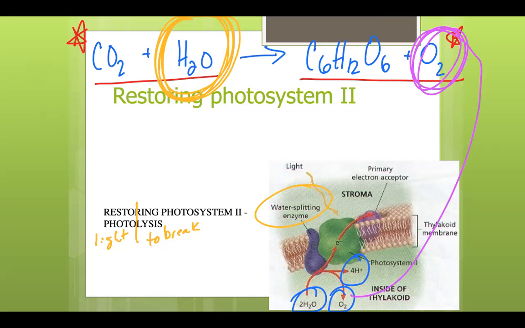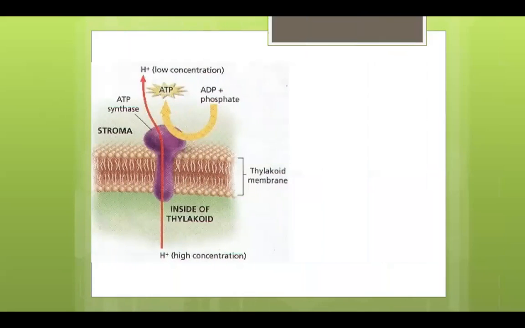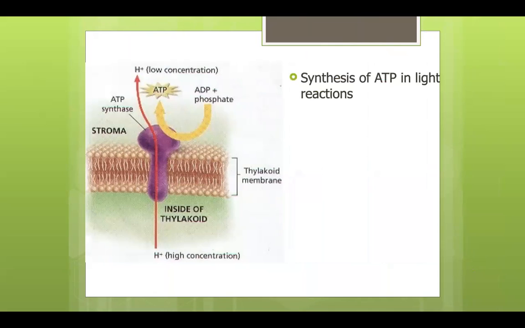That's a byproduct, a waste product. Plants don't need it. And the last thing is going to be 4 electrons. Those electrons are what replace the electrons lost from photosystem 2. So now we see why we need water and why oxygen is produced. That's from the water splitting enzyme. Now these hydrogen ions are going to be very important when it comes to making ATP, and that is the last part of this puzzle.